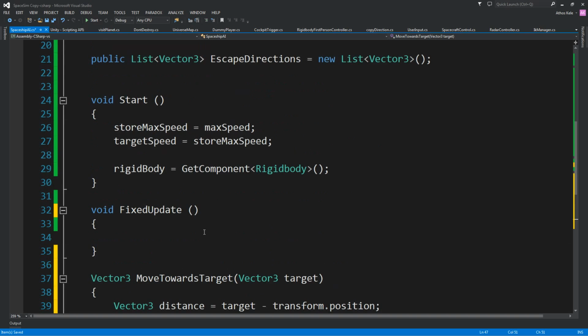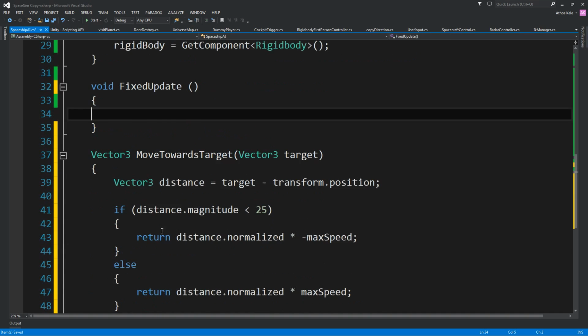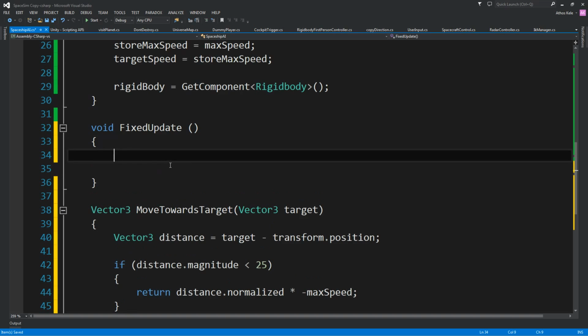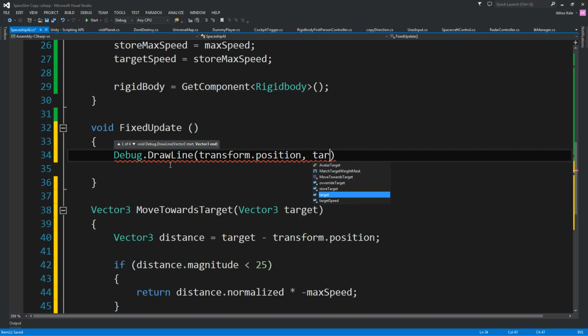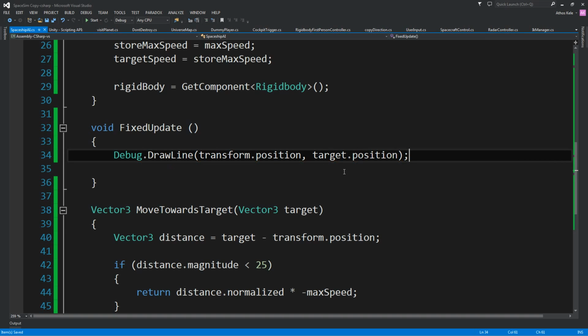So let's see that in action. But first off, let's see inside our FixedUpdate. We want to do Debug.DrawLine, and we want to draw a line from our position to the target.position. Let's save that.